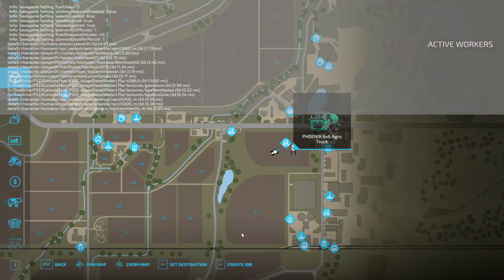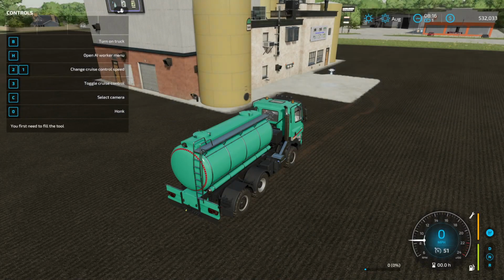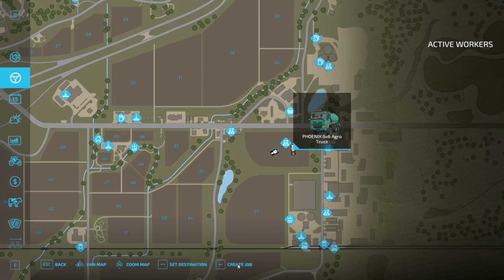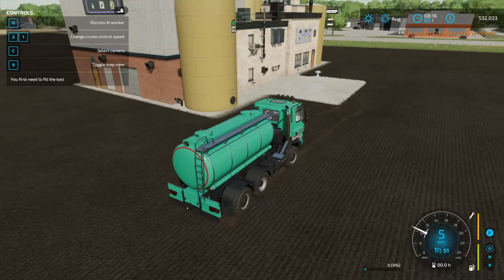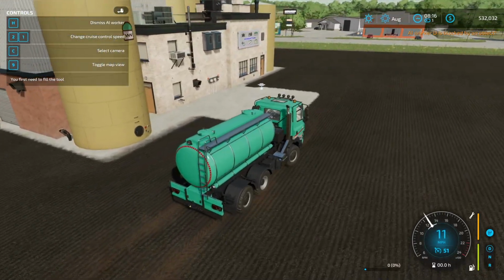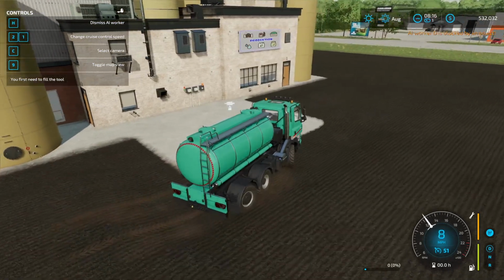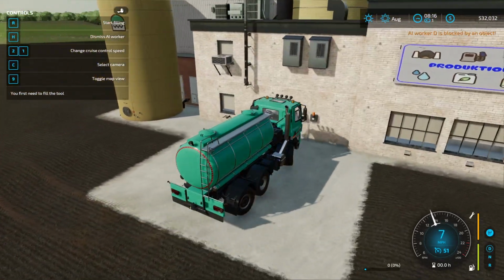So escape, create job, water, looping, start job. See, for some reason it's wanting to drive in that way.